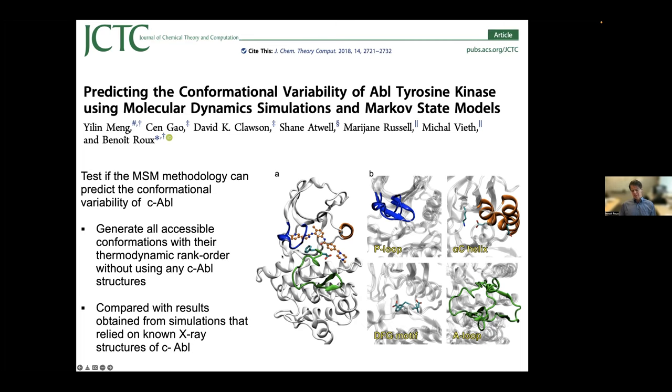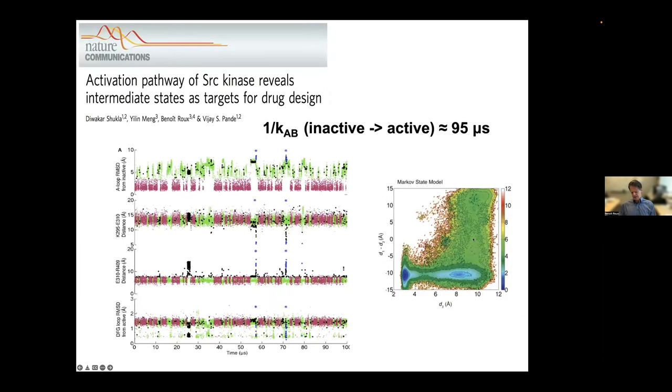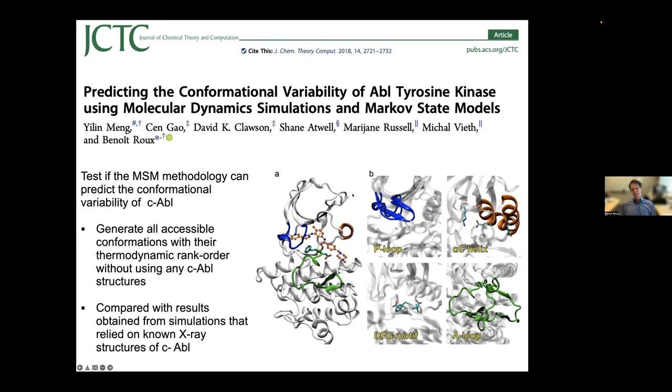Now, I just talked to you about the alpha C helix and the A loop. That's actually this motion. These are the two important motions when you activate the kinase, but I'm almost lying to you. In fact, there are many moving parts in a kinase. There's the N-lobe and C-lobe. Those are fairly robust and don't move so much. But then you get the alpha C in orange, you get the A loop in green, but you also get the P loop. The P loop is the loop that binds on top of the ATP, and the P loop has many conformations. There's also another element deep at the end of the pocket. It's called the DFG motif. It's a phenylalanine with an aspartic acid, and it's basically like a bicycle pedal. It can actually flip completely and change conformation. The A loop, of course, has many conformations.